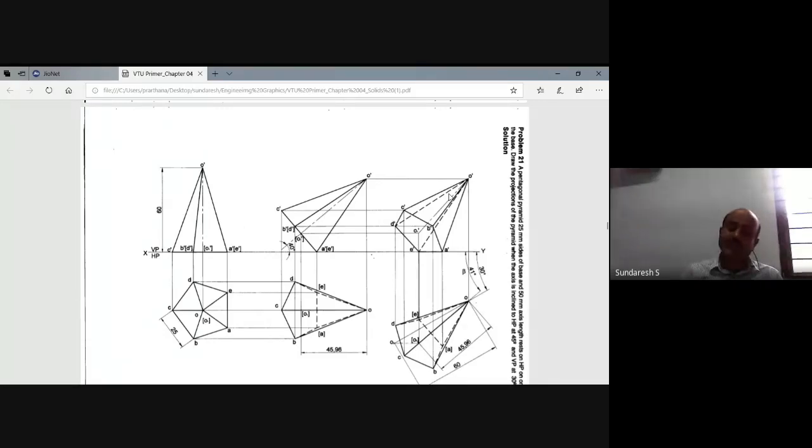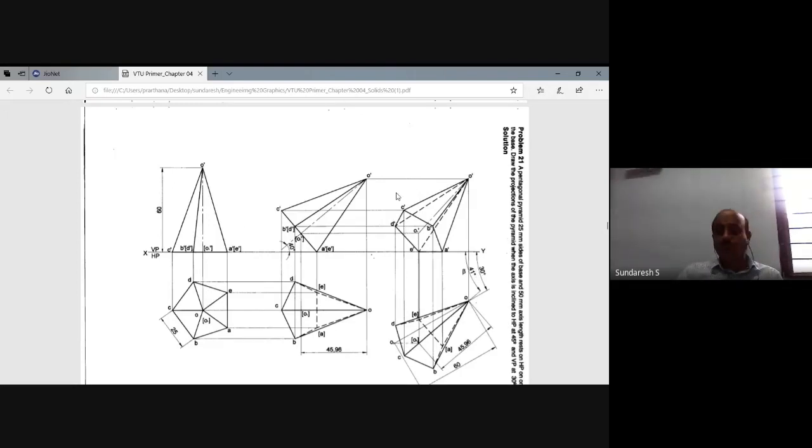So draw the vertical projectors beyond the XY line and also the horizontal projectors from the second position front view, and mark the points where these projector lines intersect. Before joining, first mark the intersection points of the vertical projectors from the third position top view and the horizontal projectors from the second position. After marking, you have to apply the rules of visibility and show which edge is visible and which is invisible.